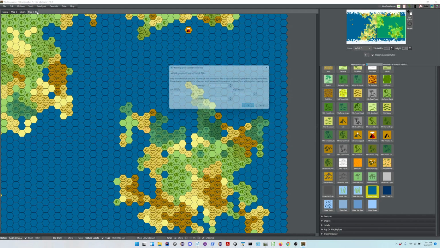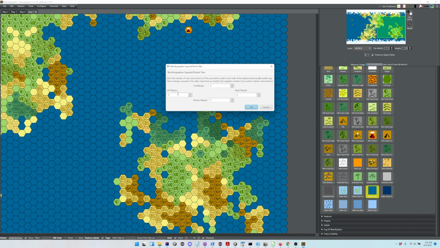You can do expand, shrink, and here you can say, okay, I'm going to drop, say if there's extra ocean on one side, like there isn't a lot of extra ocean over here. So actually we could do this. Even though we don't have too much land, we'll do this just so that our land masses are a little bit more centered. And so I can put 4 over on this side, and that will keep the same overall number of hexes, but it will shift everything over for us a little bit. Although we're going to have to fill in that extra water, but we can do that.